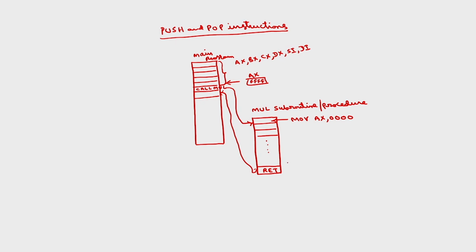Suppose at the end of the subroutine, before the return instruction, AX contains 0000, because I used it to write the subroutine. While returning back, what will be the contents of AX? The old contents will be lost, now the new contents will be 0000. This will affect the main program, because I expect AX to be FF, as I have already written instructions on that basis. But in the subroutine I am using the same AX register because I do not have any other option. I have to use only these registers to write any program, whether it is a main program or a subroutine.